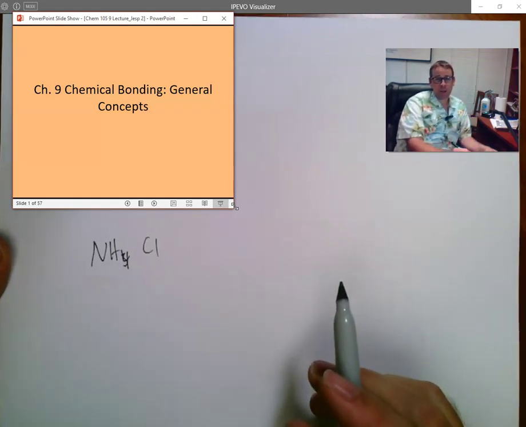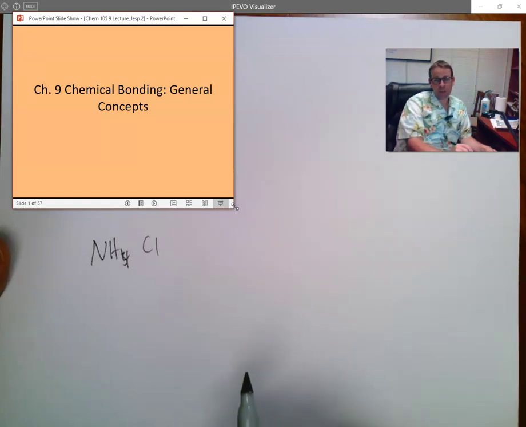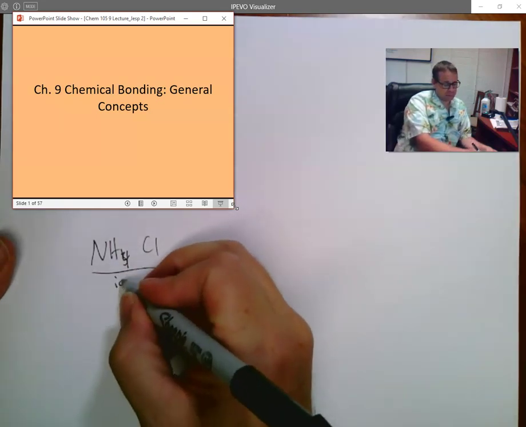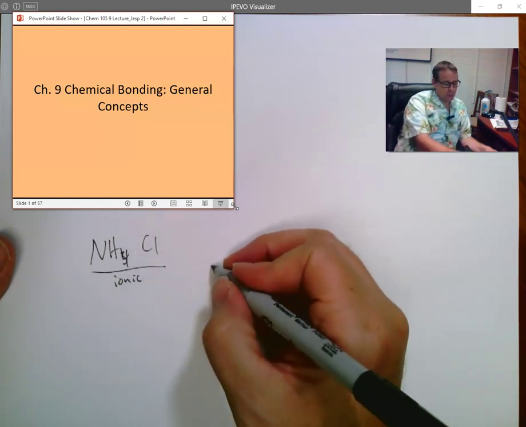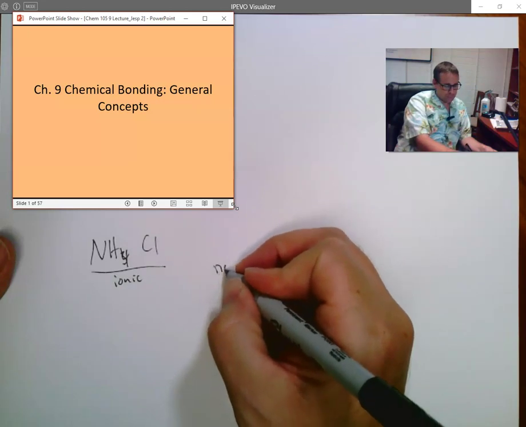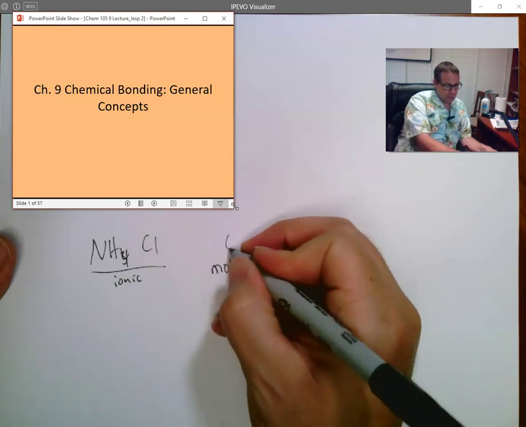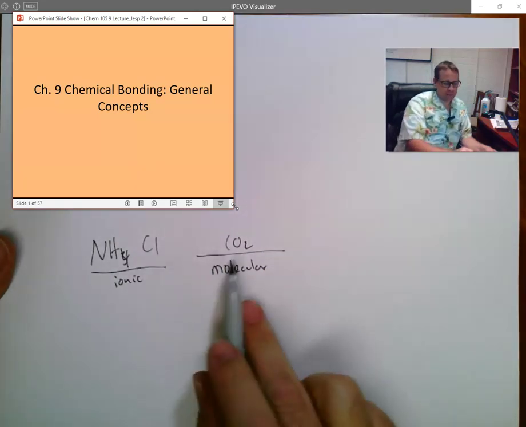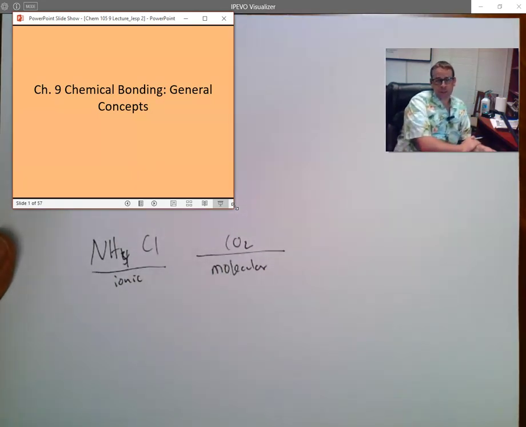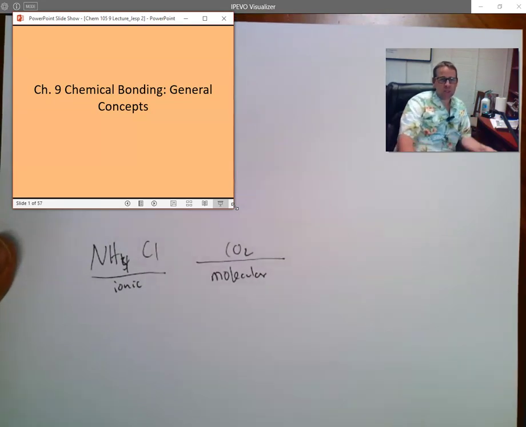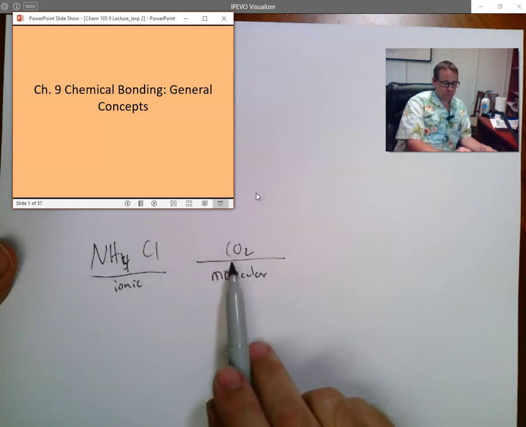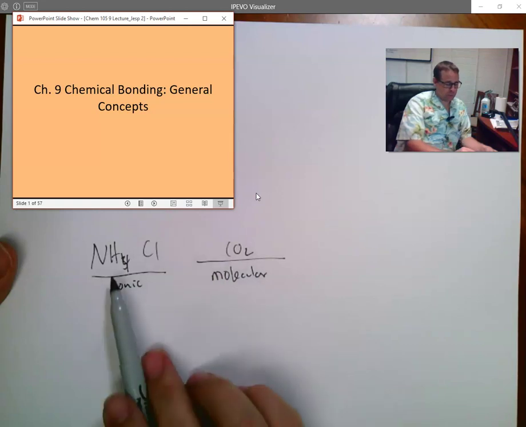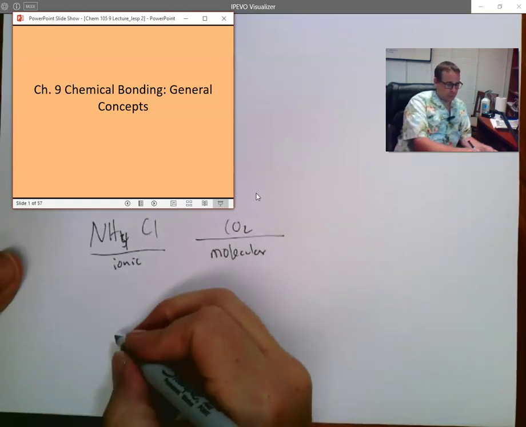Now, the way that we identify molecular compounds is they're made of nonmetals. But again, we have to be careful because this is an example of an ionic compound that has no metals in it, but it's made up of ions. So molecular compounds, carbon dioxide, water, that sort of thing. No metals in it. And one more thing about molecular compounds in general is that they consist of bonds in which there's electron sharing, as opposed to ionic compounds, like we've talked about before.